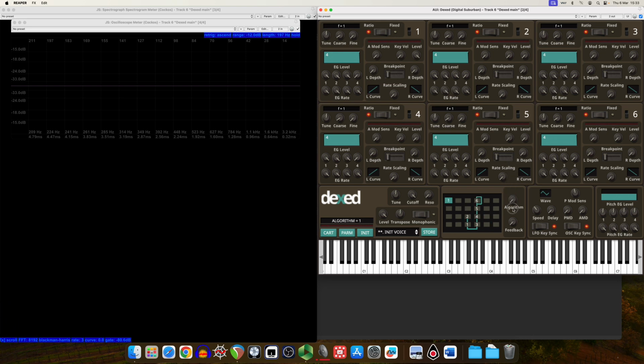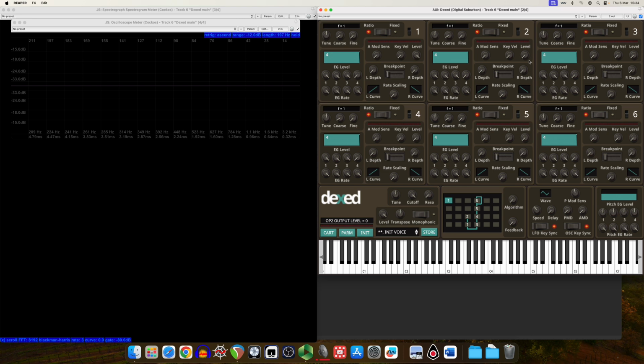Currently, we are on algorithm 1, and as is typical for FM synthesis, operator 2 is stacked vertically above operator 1. The operator at the bottom of the stack, here operator 1, is referred to as a carrier frequency, and the operator above, here operator 2, is called the modulation frequency. With the level of operator 2 down at 0, we have no modulation, hence the pure tone we heard before.